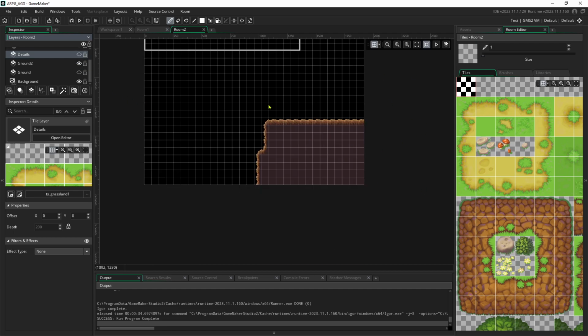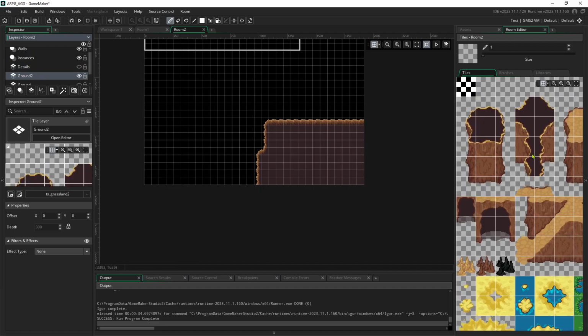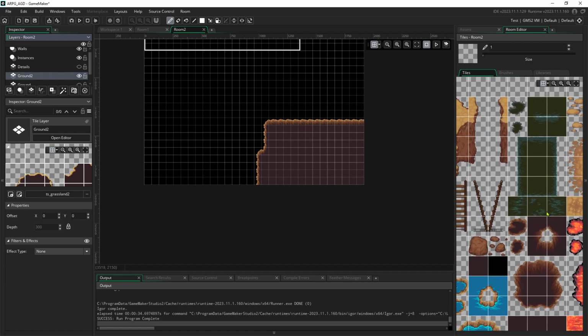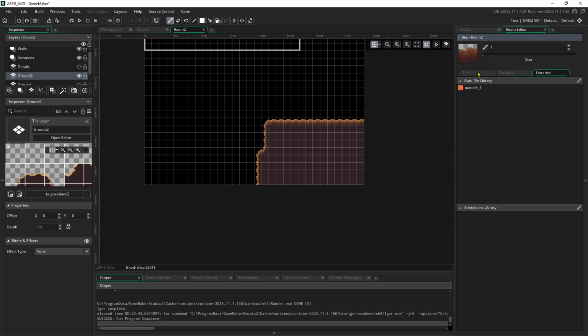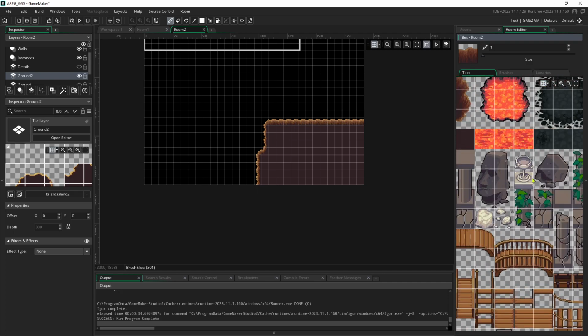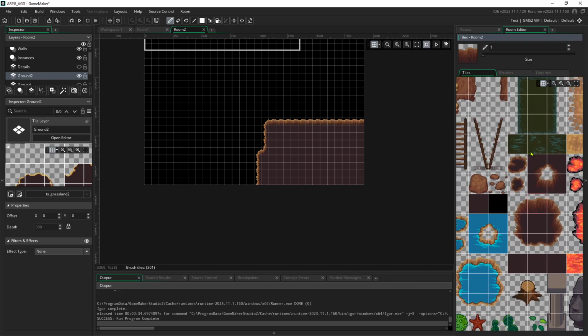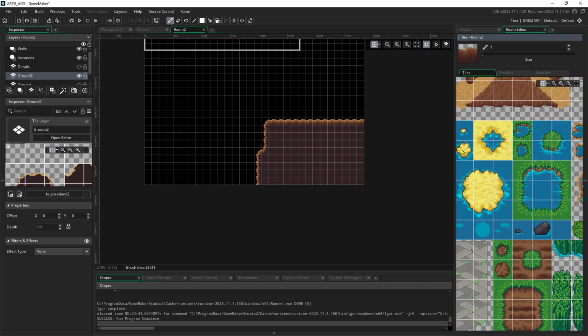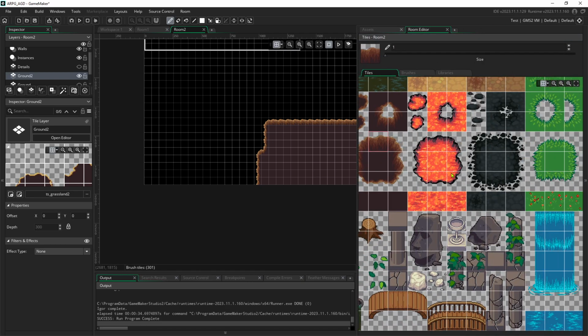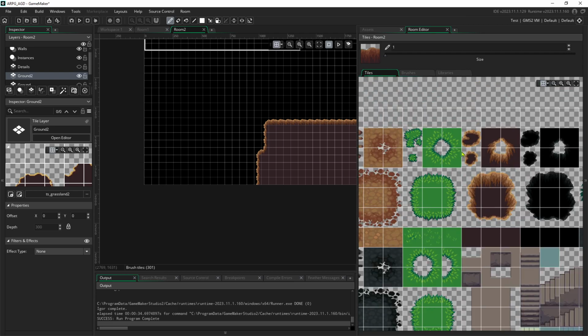Ground 2 had this wonderful pit on it, and so I'm going to do my best to continue that pit by picking the correct tile. Actually, I think I was using the auto tile. No, that's for the lava. Where's the correct pit color? It doesn't really matter. There it is.